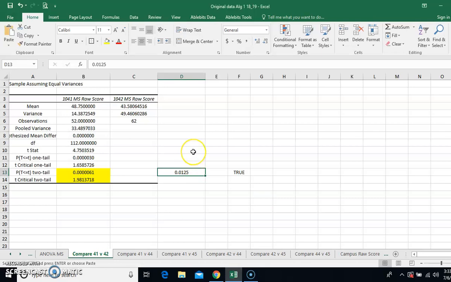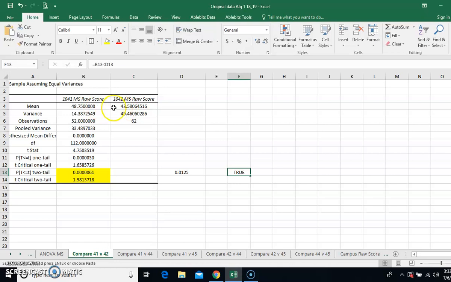Instead of using 0.05 divided by 3, because he had 3 different groups on there, we had 4 groups, 4 different schools, so I divided by 4, so I got 0.0125. And so I said, is this less than this? And it said true. And so we can say with 95% certainty that there is a difference between middle school 41 and middle school 42. And we felt good, or I felt good about that.